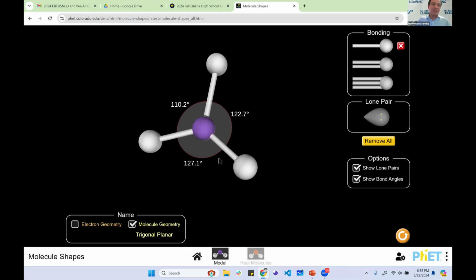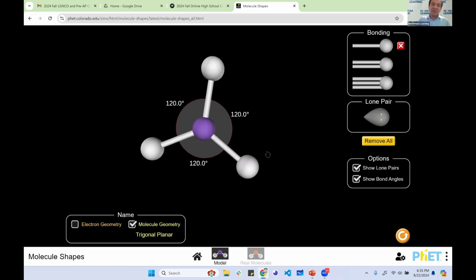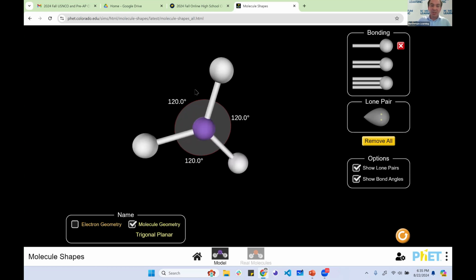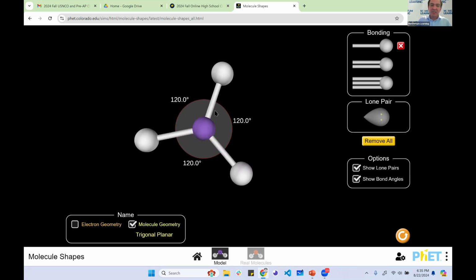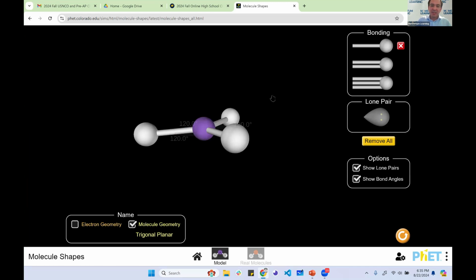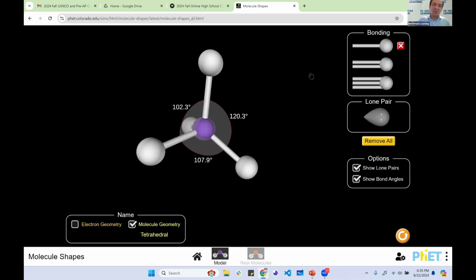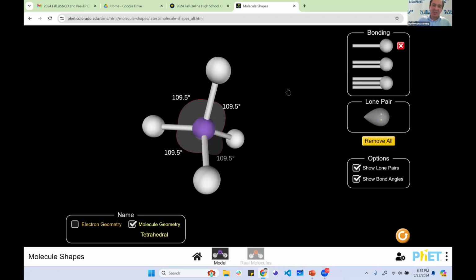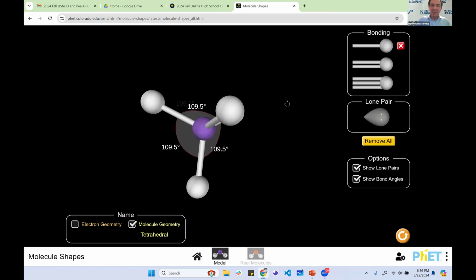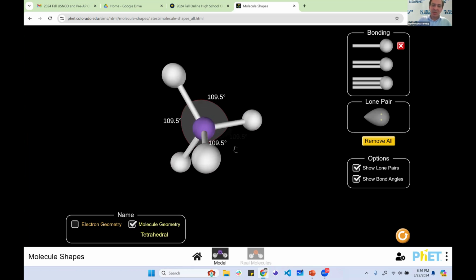But if you add another bond, then that 360 will be shared among three angles, which is 120 degrees each. And then you also say that it is a trigonal shape, but planar, so all those trigonals are in the same plane. But what if you add a fourth one, for example? They are not in the same plane anymore. It's a 3D shape. That's not a 2D shape anymore.